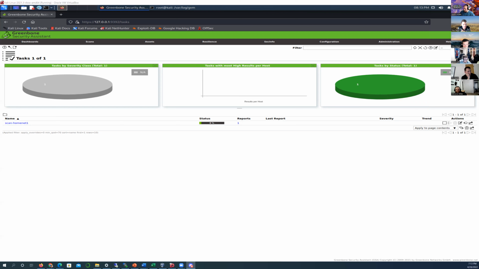Don't scan somebody you don't have permission to scan, right? Make sure that you send me a screenshot of this Greenbone Security Assistant running in the browser. That's your check for this lab. And then I would encourage you to set up some targets, schedule a new scan task, and run some scans on your network.